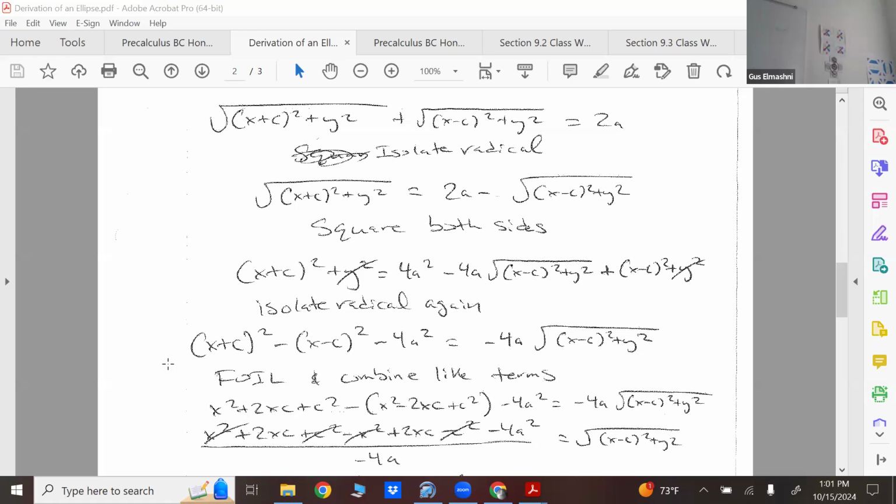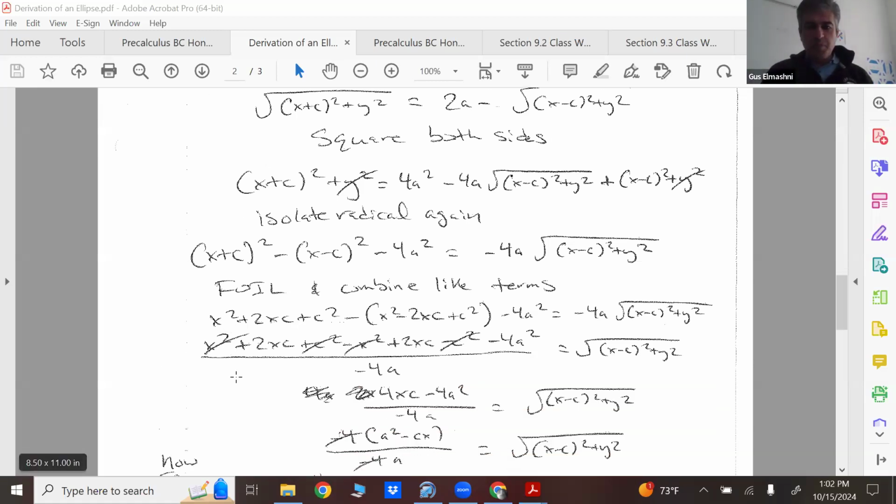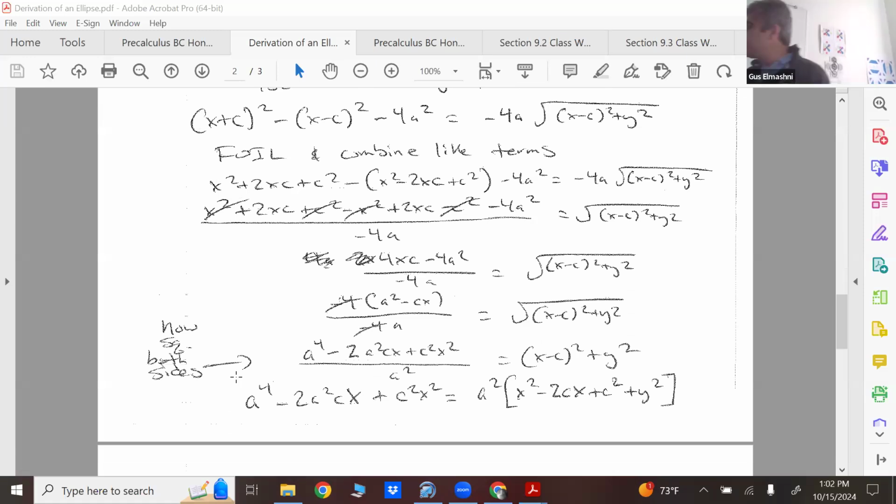Some terms drop out, the y squared dropped out. I'll isolate this new radical here. I probably should finish for you guys. I'll do the next part. If you FOIL and clean up stuff, divide by -4a, you get all these terms to start canceling very nicely, if you do it correctly. So you're whittling it down to this. If you factor out the 4, or -4, and cross it off, you get all this junk.